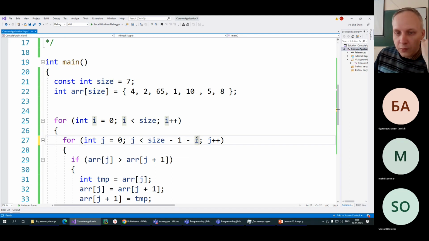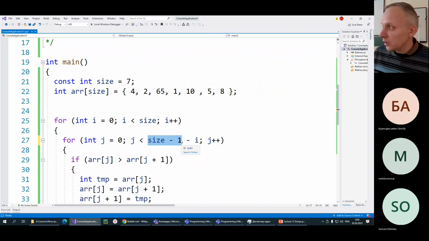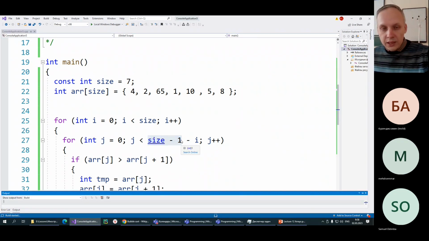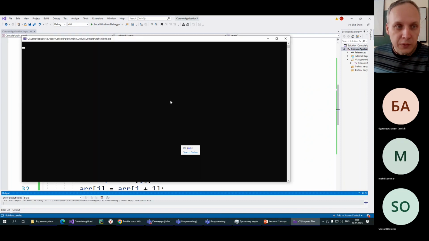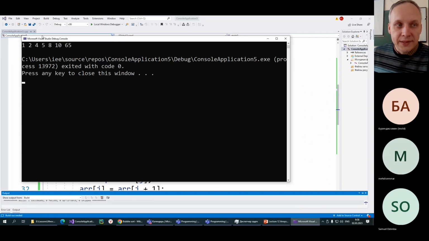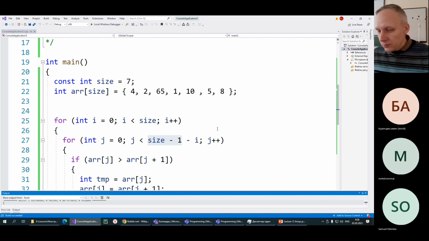Next value of i will be 1, and we will have here size minus 2, and so on. The final result will be the same. We will see the sorted array, but the speed of this algorithm, the number of operations, will be significantly reduced.